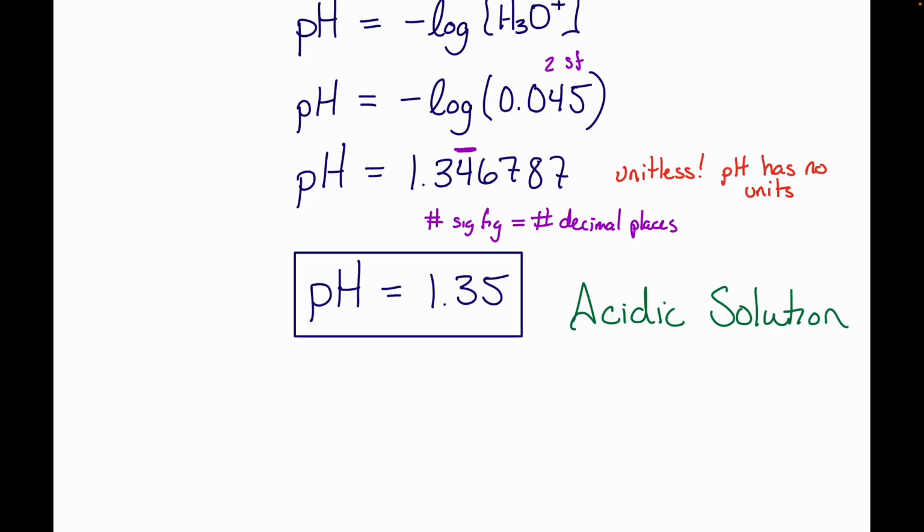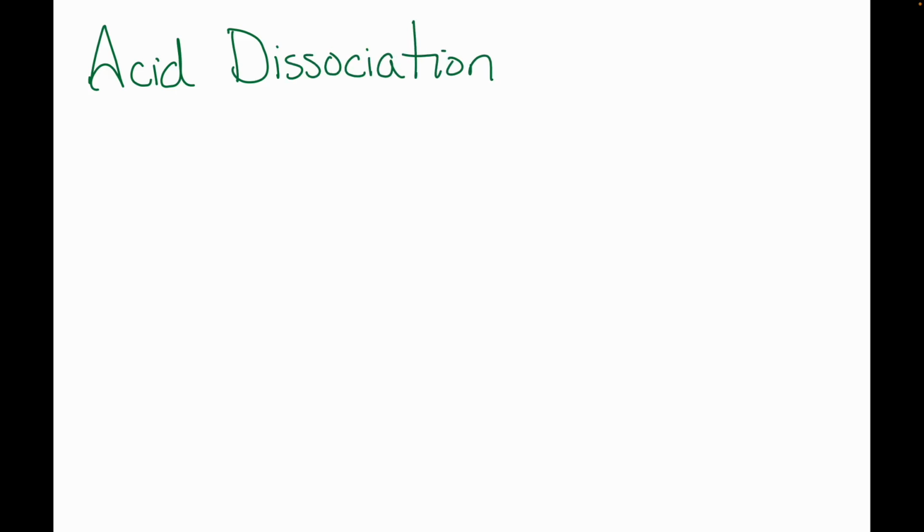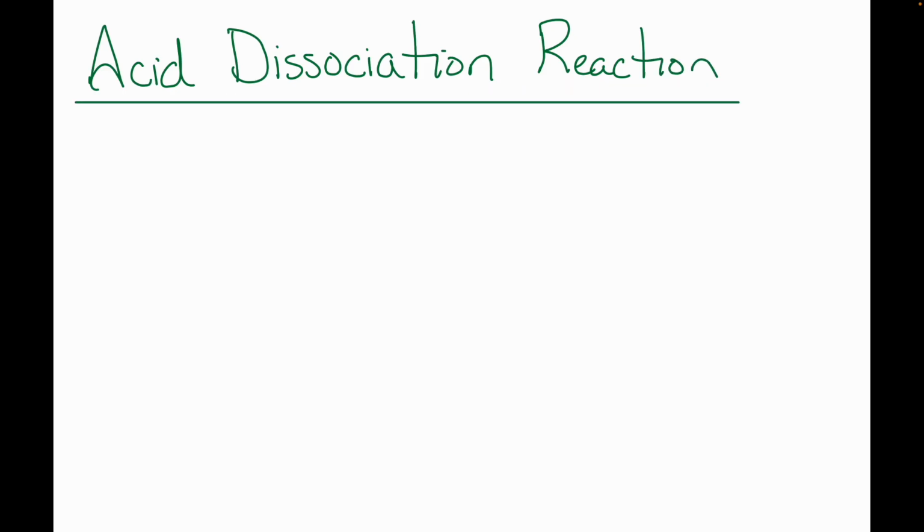All right, so we're going to talk about a very special type of reaction, what's called an acid dissociation reaction. This is what happens when you take an acid. So any acid, if you take that acid, you're going to combine it with water. Meaning if my acid is my acid, what role is water playing in this reaction? The base.